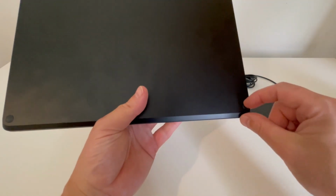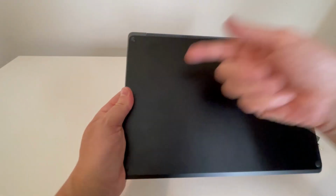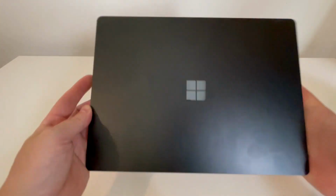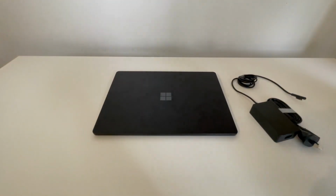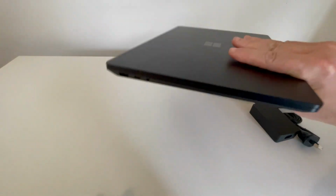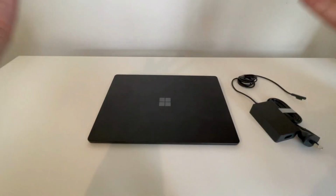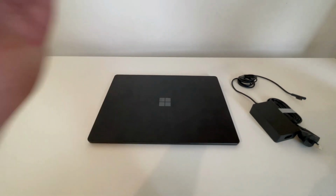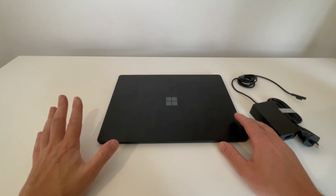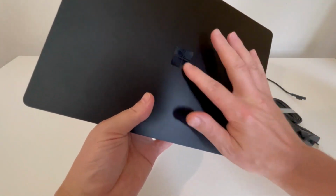I believe that if I pried off these feet, I could remove this bottom cover, and that there's a little M.2 SSD about here somewhere that's actually removable. So that if I was disposing of this device, because, well, not that I ever would, because I mean, high quality Microsoft device is never going to break, right? It's never going to even be obsolete. Windows 10, 11, TPM. All right, but sorry, where was I going? All right, so you can remove the SSD from this and you can destroy it separately. So when you are disposing of the device, if you're a business, somebody who has sensitive information on here, and they need to dispose of the device for whatever, they can remove the SSD and they can get it recycled. The MacBook, you can't do that. So that's one advantage of this. That's quite nice there as well. But again, fingerprint magnet. All right.